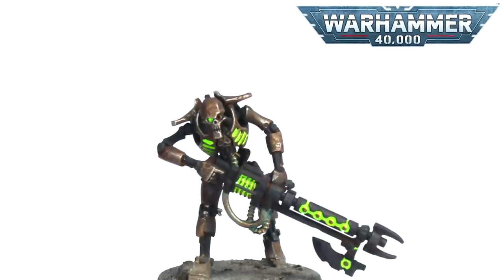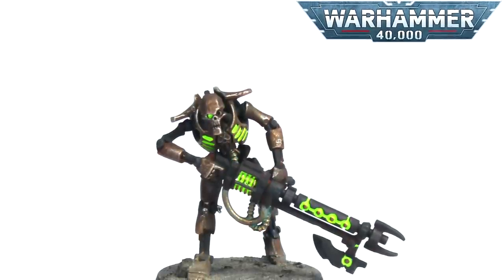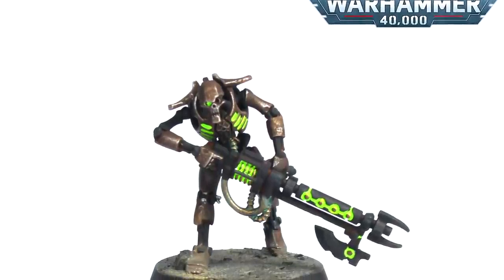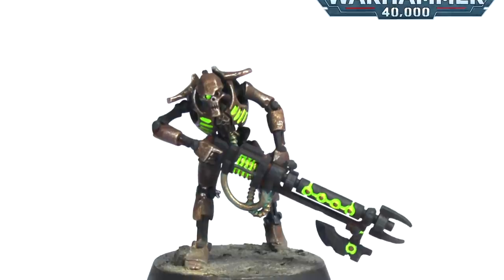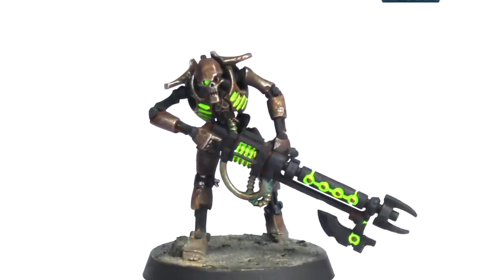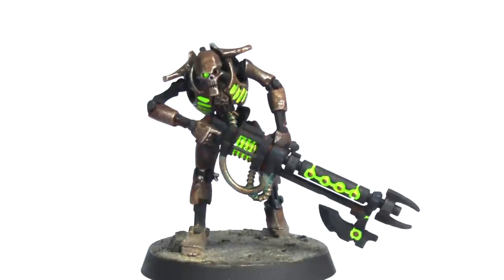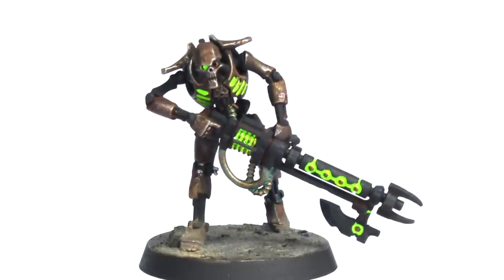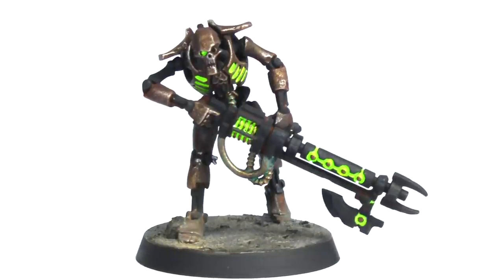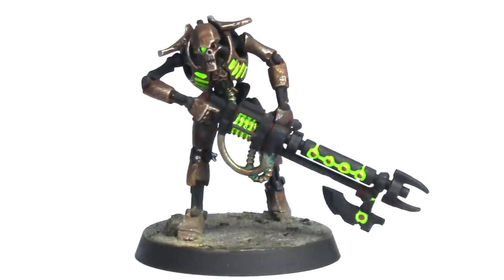In this video we're going to take a look at a nice quick recipe to get a super rusty looking metal color. I've often used this technique on smaller pieces like swords and weapons and armor for D&D pieces, orcs in 40k, Skaven in Warhammer Fantasy. I've not used it on a larger surface so I wanted to try it out on one of these Necrons from the Indomitus box set.